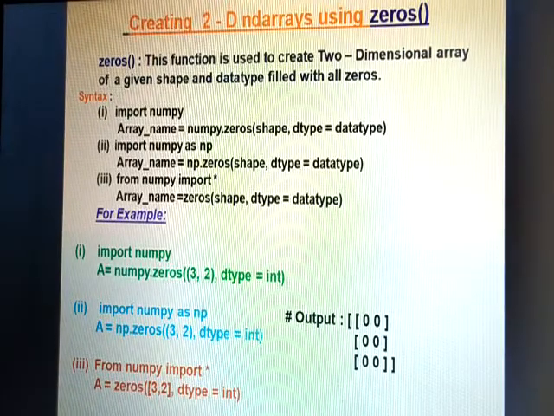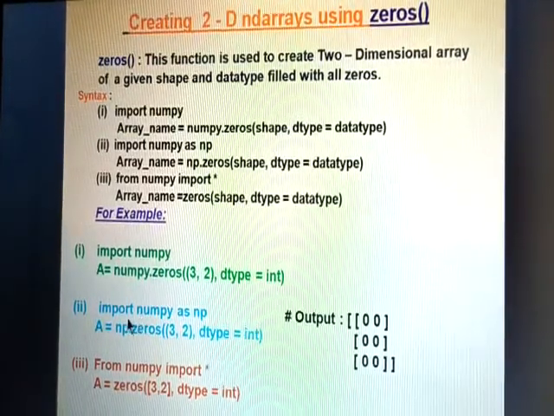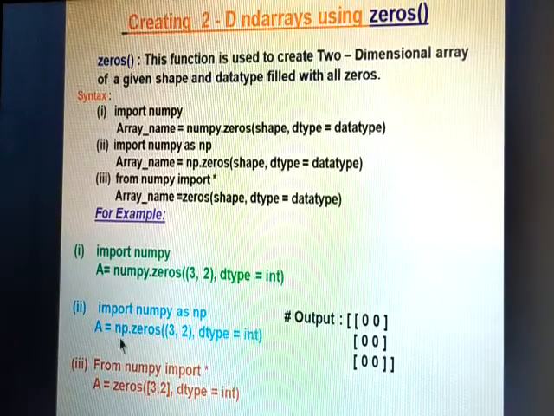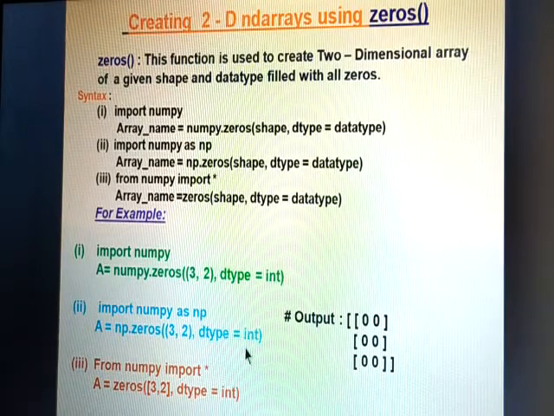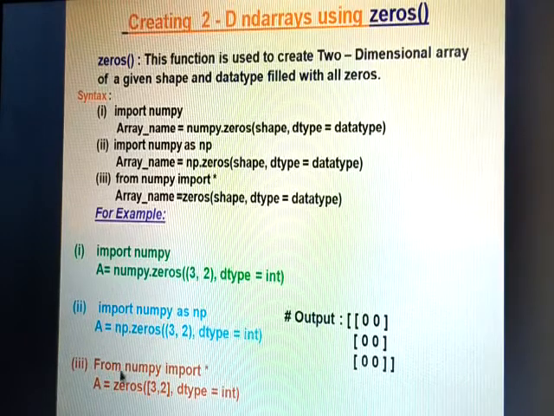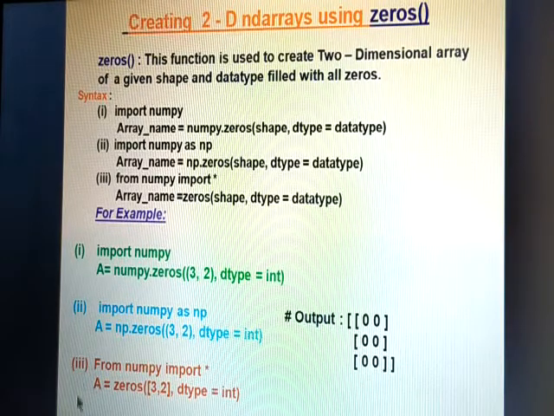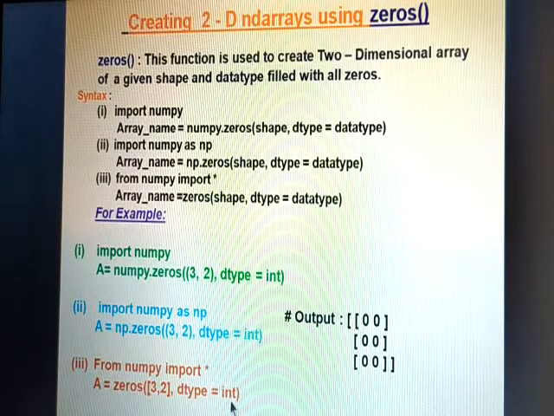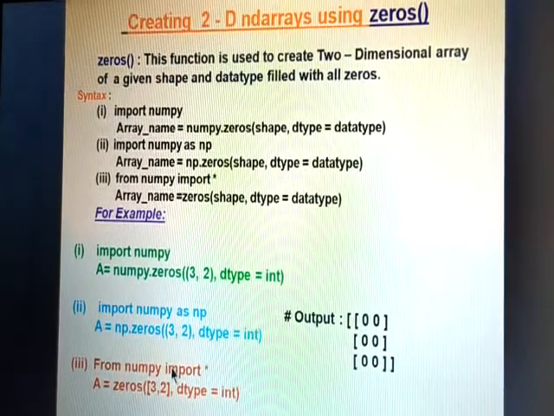The same syntax can be used when you import numpy as np. Then the statement is a equals np dot zeros, then 3, 2, then dtype equals int. Similarly, from numpy import asterisk, then the statement is a equals zeros, then 3, 2, dtype int. When any one of these syntaxes is executed, what's the result?